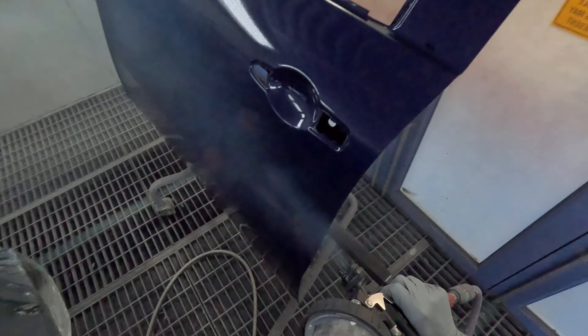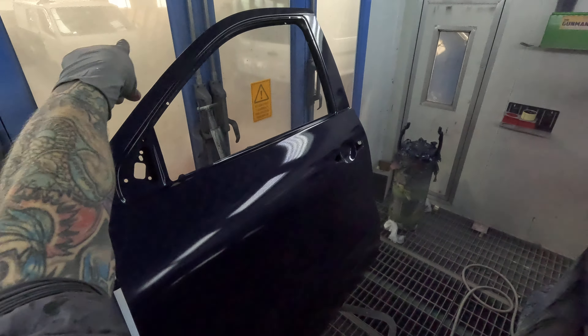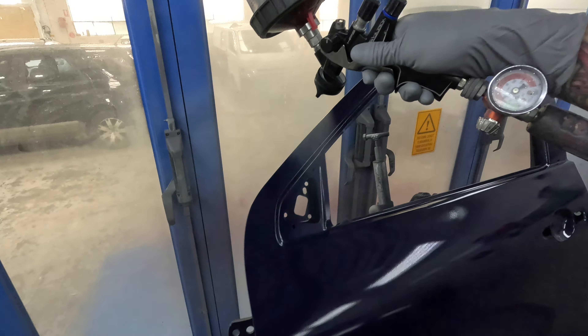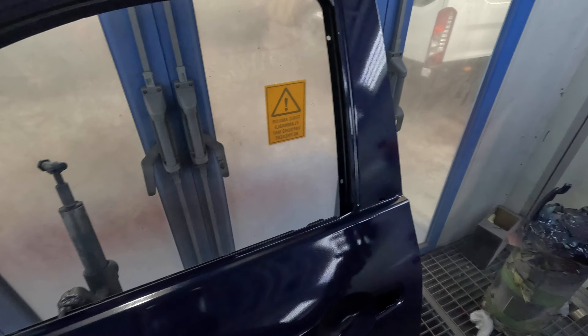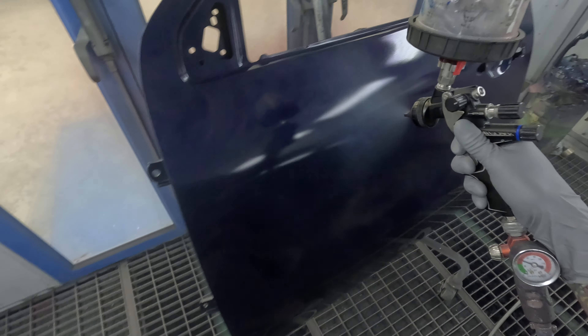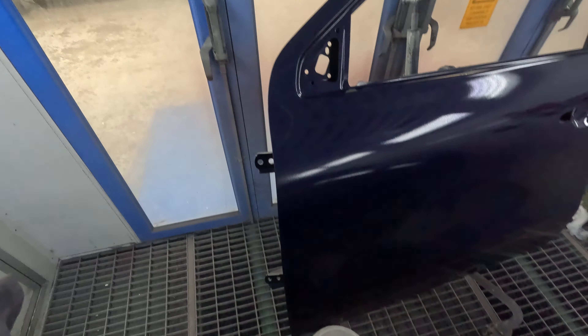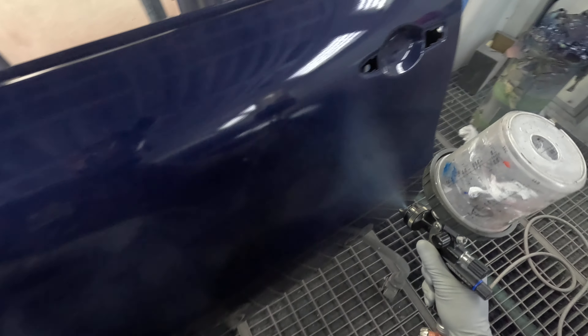On my drop coat, sometimes I like to start from the top, because in a booth like this the air comes down, so that's the first bit that's going to start drying on you. So I go right on the top — top to bottom, outside first, inside last. Those with a keen eye will notice the harness here has started drying. Again, that's where the air comes down and hits that first. So if that was a silver, you may get muscle, or you just have to wet it back up before you do your top coat. That works.